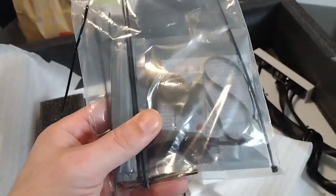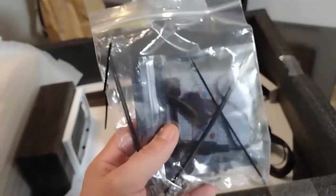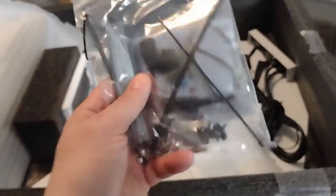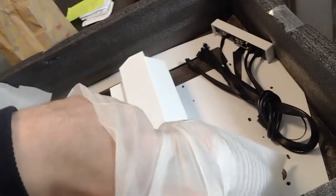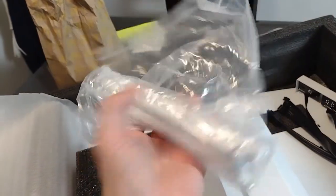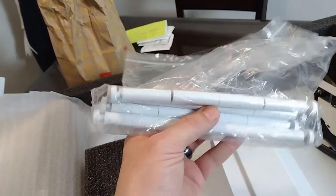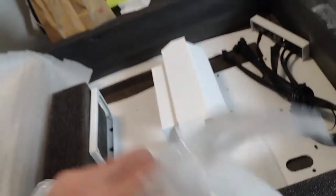All right, moving on. Let's take a look at what we got here. Looks like we got some SATA, some zip ties, an RGB fan, and some screws, some hardware. Looks like a SATA to 3-pin 5 volt. That's what it looks like. Let's see here, what's this? What's in here? What are these? Oh, they're standoffs. I got it. These are the standoffs for the brackets. You know what? These are the standoffs for the glass. That's what they are. These are also nicely powder coated, like a white color. And that right there is the SD bracket that's inside of that.